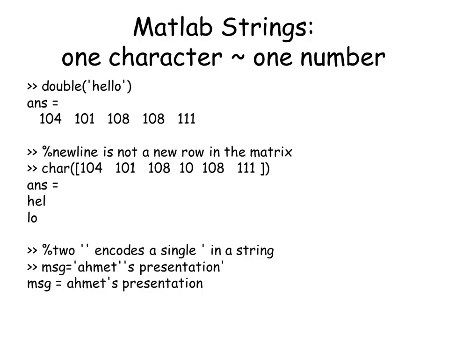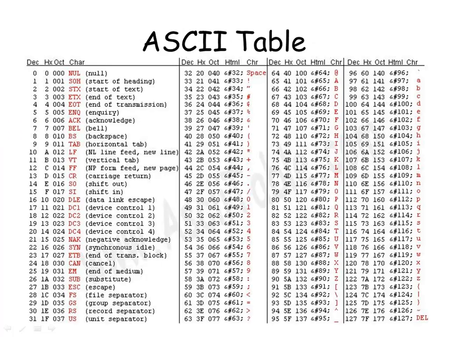So one character corresponds to one integer number. You can take a character string, which is an array of characters. So this is a row vector, and you can convert it to a double, meaning a sequence of numbers. And these characters will be converted to numbers as defined by the ASCII table. So if you look up that table, the letter H corresponds to the number 104. The alphabet is given in sequence such that if you add 1 to the representation of A, you will get the letter B.